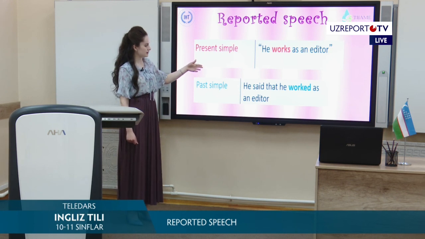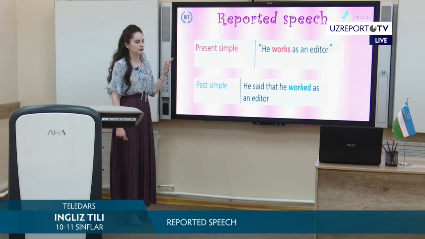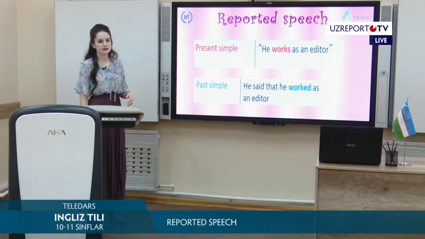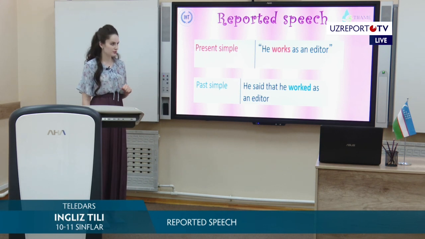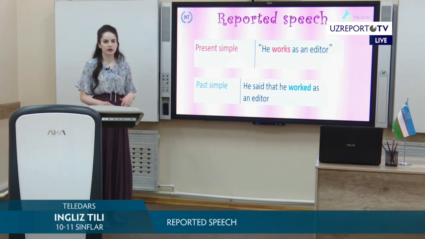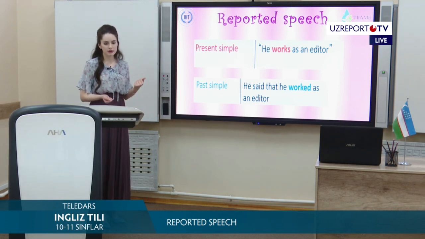He said that he worked as an editor. Past simple we create using the -ed ending or the second column of irregular verbs. It's really simple. We use this tense when we talk about something regular or that happened simply in the past once.